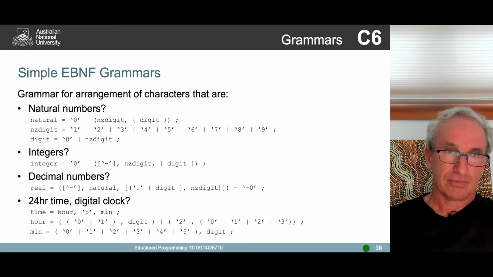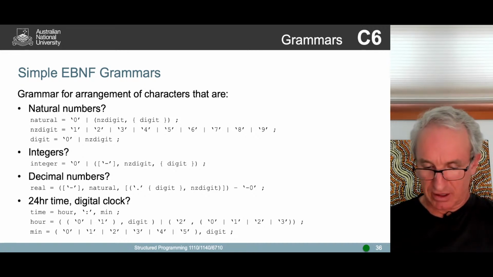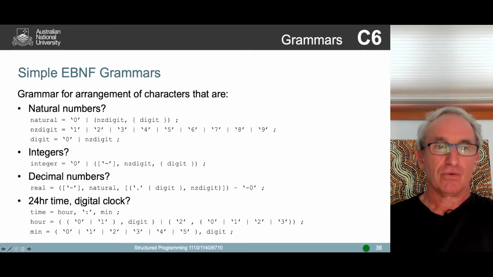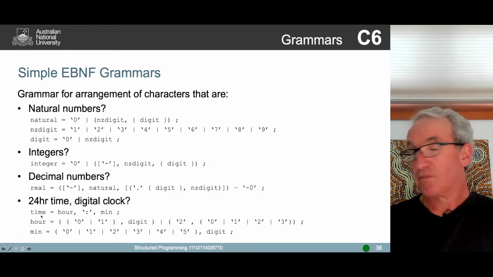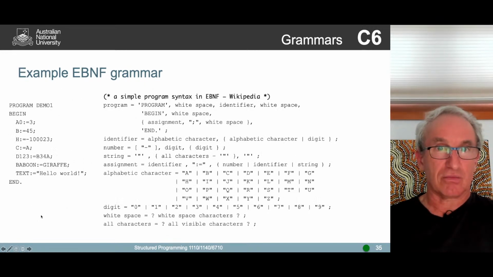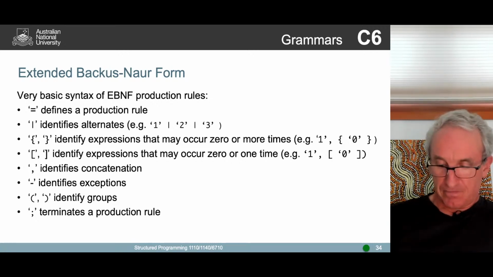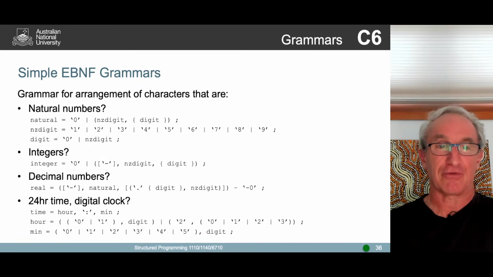Oh, you did get a question. It pops up a question: could we recursively define the EBNF grammar in itself? Recursively define the grammar in itself. I don't even know what that question means. Maybe they could give an example. Recursively define the grammar. So this is a definition of a grammar. You could, well, that sounds like a very strange thing to do. You mean to write a grammar for the grammar? That's the grammar there. So write a grammar for that grammar. Maybe I don't understand the question, but that sounds like a very strange thing to do.